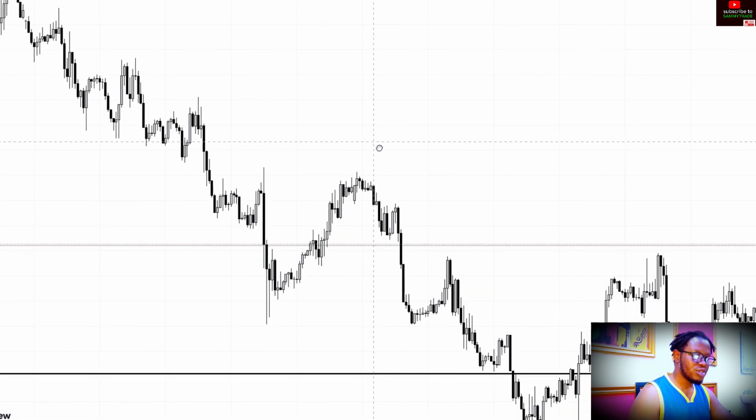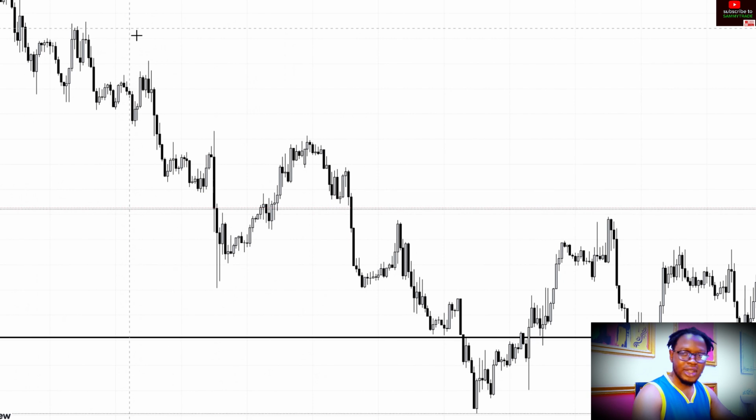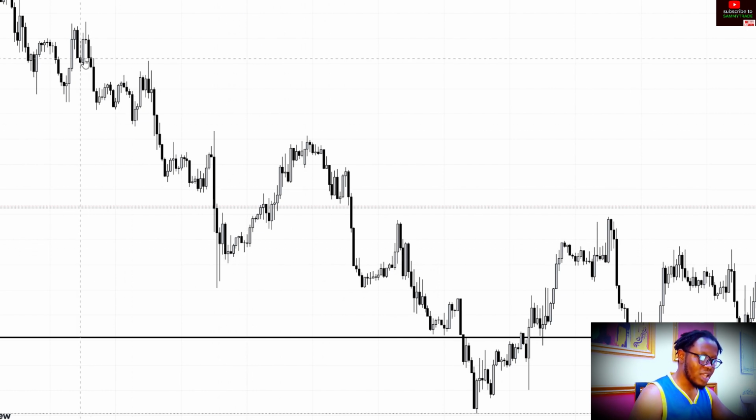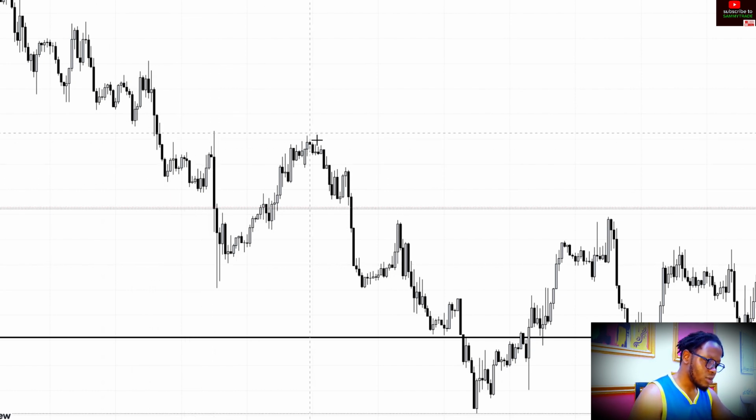Now, like I said, in a downtrend like this, you are taking a trade to take profit at a supply zone. When price is reversing, you are trading against the trend. But if you are trading with the trend, you are entering the trade to take profits at the low, because when price is going down, price is giving us a lower low, lower high, lower low, lower high, lower low, lower high.